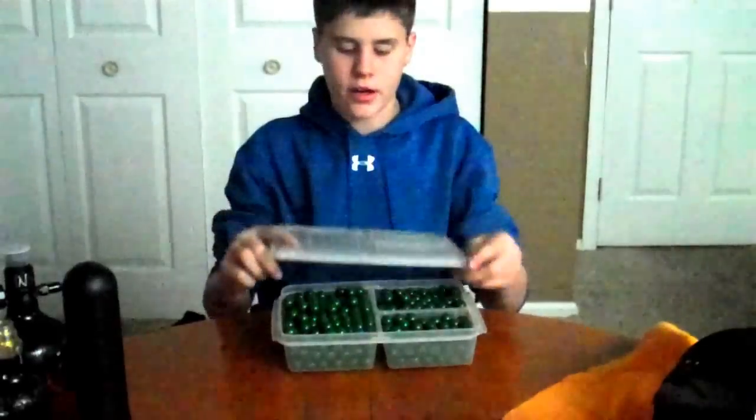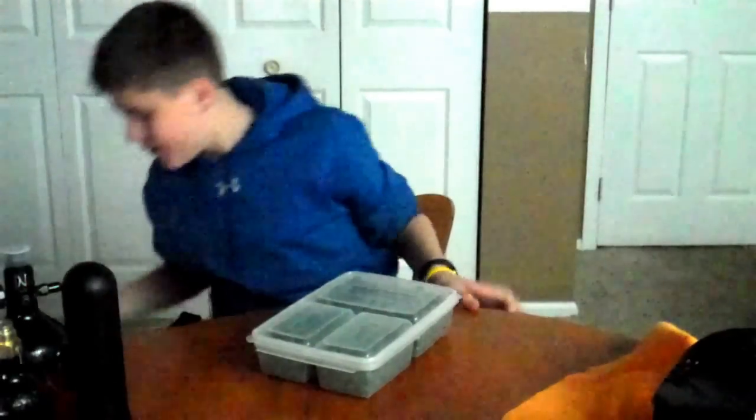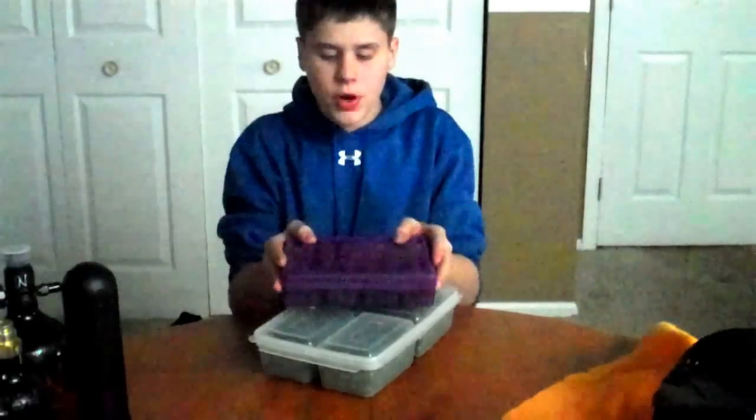I do suggest getting these hard plastic containers. I know those paintball caddies are expensive, but why buy a paintball caddy when you can get, look at this, an old school box? I know we all have these lying around the house, so just put your paint in there. The paint won't break, perfect, and you don't have to spend money on those paintball caddies. You can just pour it into your pods, doesn't matter. Paint, you'll need that, and a barrel cover usually comes with your gun. You'll need that. And a vest.